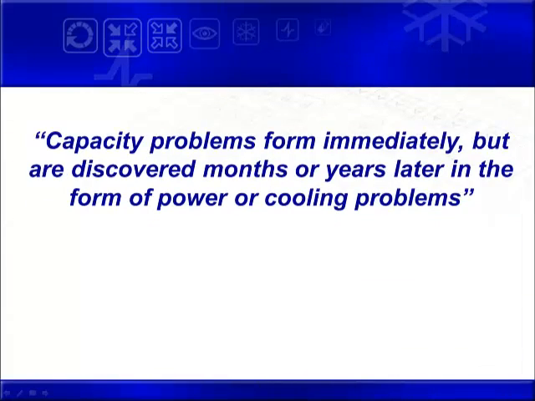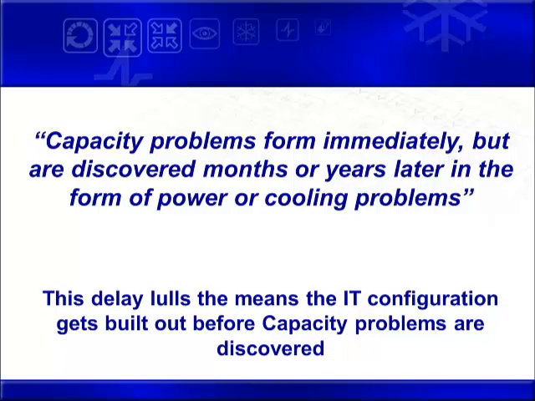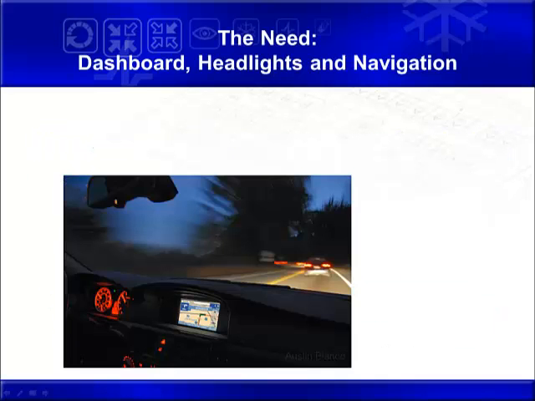So in the typical data center, capacity problems form immediately but are discovered months or years later in the form of IT availability problems. This delay is costly for operators because much of the data center is built out by the time they are alerted to the problems. With a clear understanding of the CUE problem, the need for effective data center operations becomes clear.